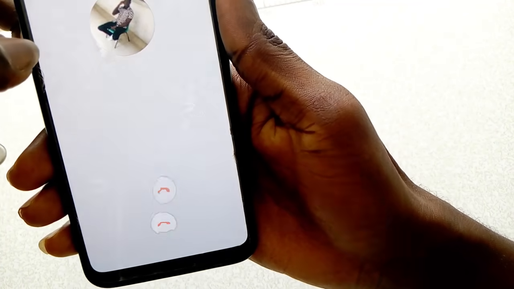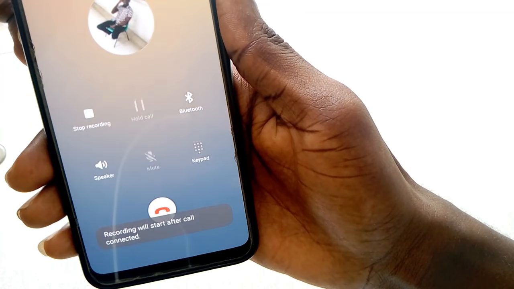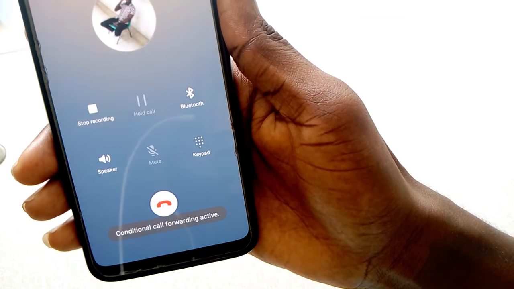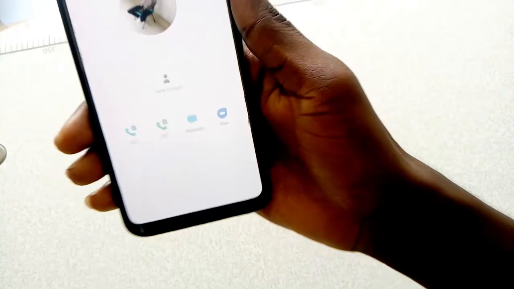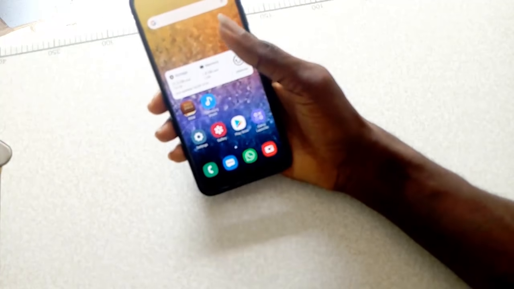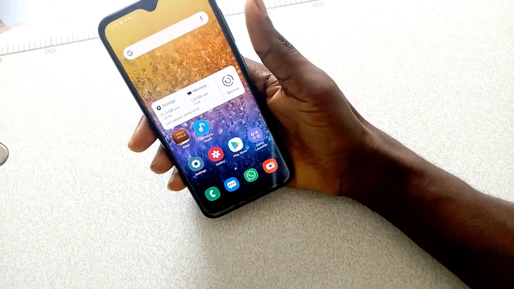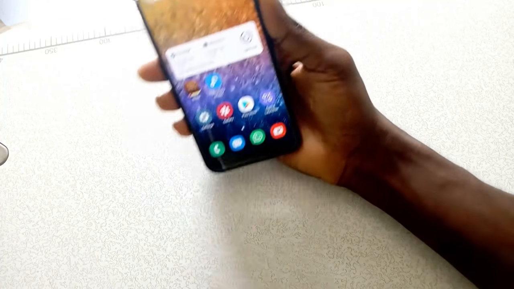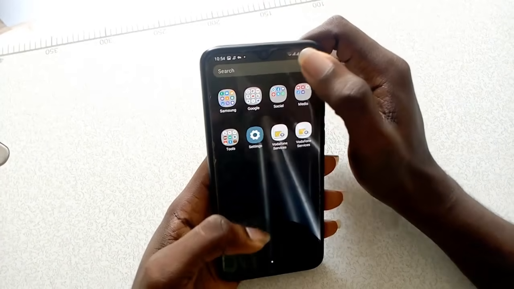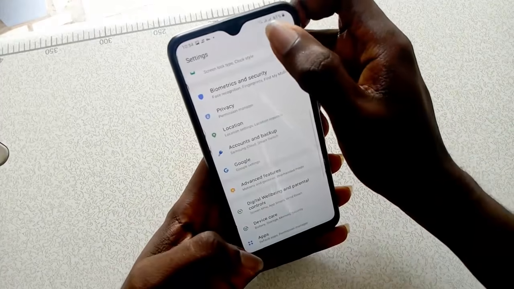You can record call. I think that's a very neat feature that they've added to Android 10. You can now record a call, and so far I've not seen any screen recording option in settings.